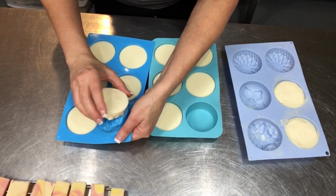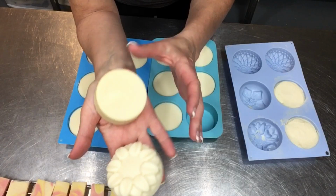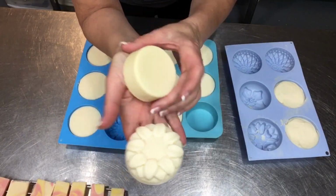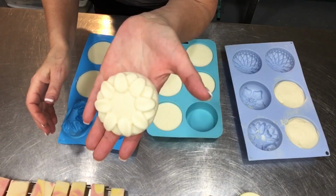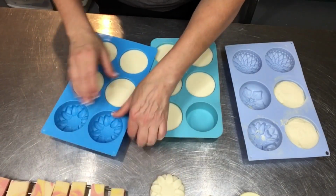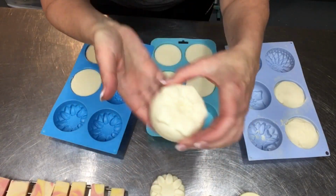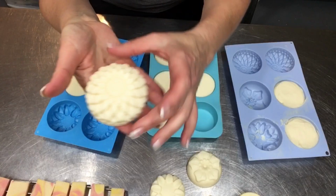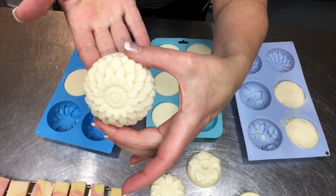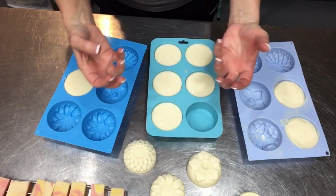Let's get some flowers out. I think these are really cute, and these weigh about the same. Different look, but equally good. Some different flowers here. They're so cute, and they smell great today. Those essential oils are very nice, not overpowering, but really nice and clean smelling. It smells clean to me.